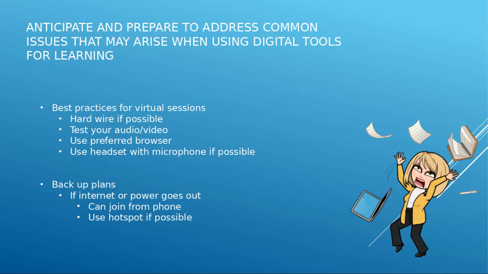If you lose internet connection, I have Verizon on my cell phone and I pay to have a hotspot. So if my internet goes out, I quickly sign on to my phone's hotspot. And honestly, sometimes that's faster than my high-speed connection in my house. So that's my backup plan. My third contingency plan is I can join Collaborate sessions from my phone. And so I explain those same techniques to my students. That way, if they have any trouble, they know what to do in advance.